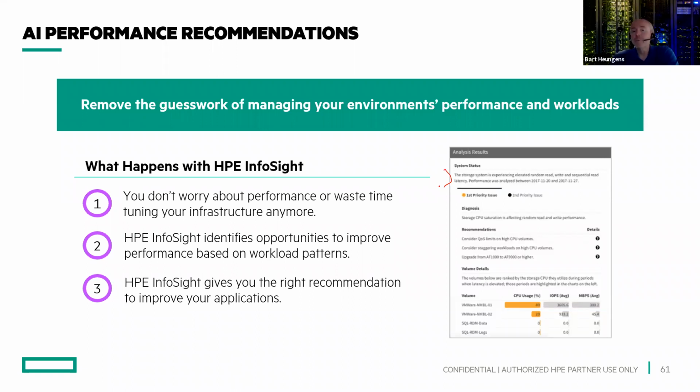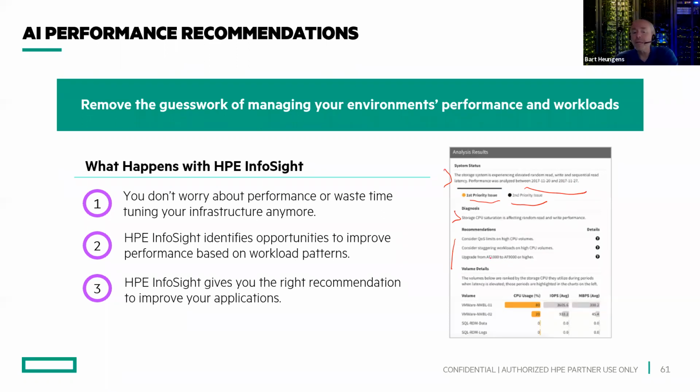So there is a performance impact between that and that period. And so now Infosight automatically gives you a first priority and a second priority. So the diagnosis is that the CPU saturation is there on the controller. And so there are some recommendations. We can consider setting quality of service limits on the high CPU volume, so on volume level.